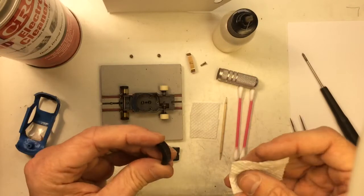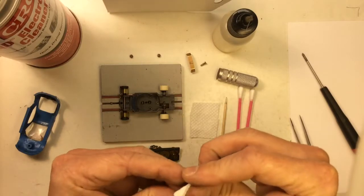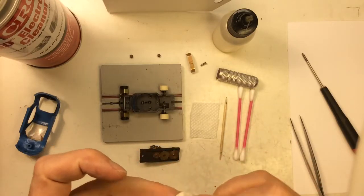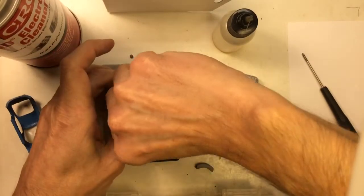So I got quite a bit of oily crud and fuzz and dirt here. And I'm just going to take my paper towel and clean it off. Clean off this rear magnet. Make sure those magnets go in the same way they came out. Don't flip them over. Don't do anything like that. You got to get them in the same place just to be consistent. You'll get more consistent running out of your car. So, okay, that's the rear magnet. That's cleaned up. Front magnet comes out.